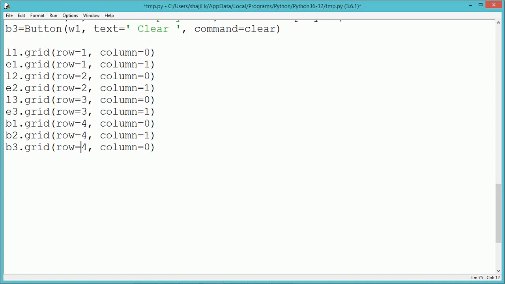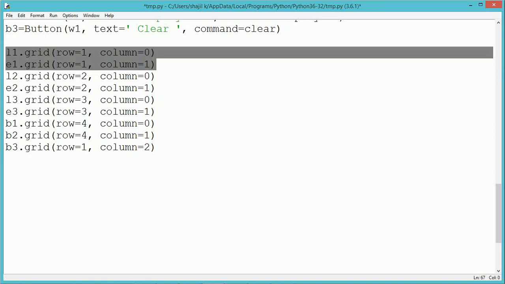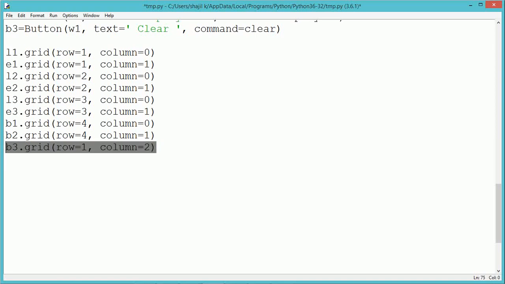Whereas the clear button, which is B3, we are placing within the first row itself on the second column. So we already have 0 and 1 for L1 and E1, so the button which we are placing on the first row itself is on the second column, 0, 1 and 2.